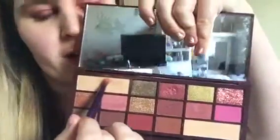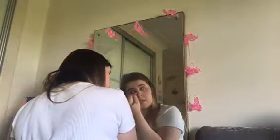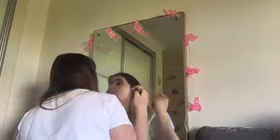So I get a bit of that colour and then just put it, do the beauty cure thing, just put it in the corners of your eyes. Just a little bit, so it gives a bit of highlight. Again, you can put on as much as you want, but yeah, then that bit's done.